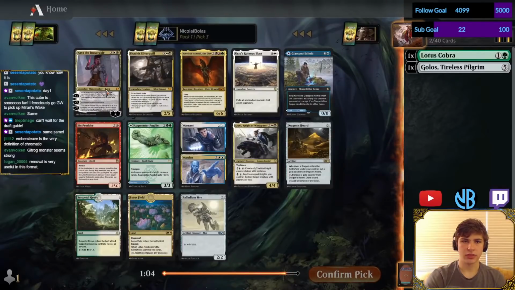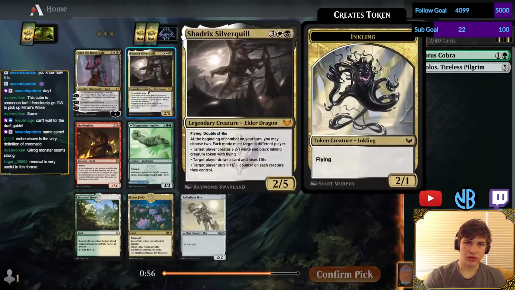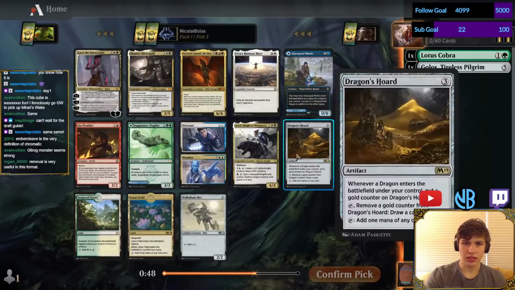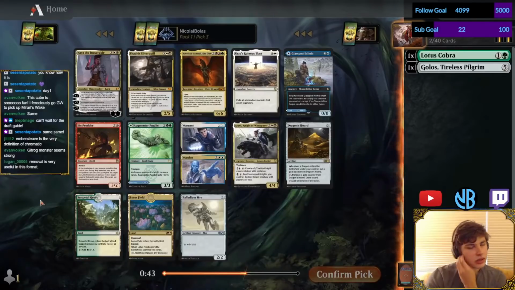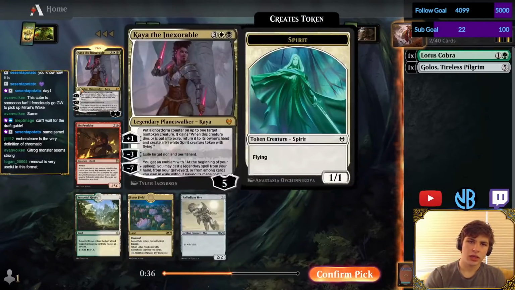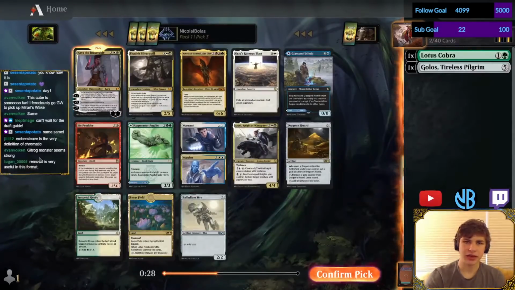Wow. This pack has 2 great Orzhov cards in it. Kaya, the Inexorable just feels very good. Shadrix Silverquill is also good. Vivien is cool. Lotus Field, maybe not as good, because you can somewhat use it, but it's not the greatest because it only makes 1 color. I kind of want to take Kaya. Kaya seems really good to me. Gives me a catch-all answer to anything I need to answer.